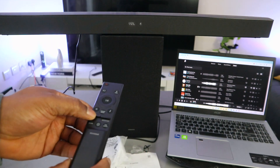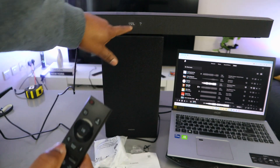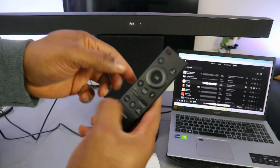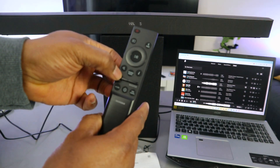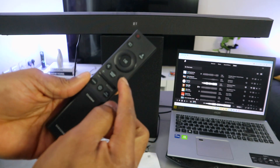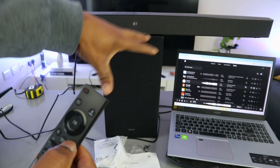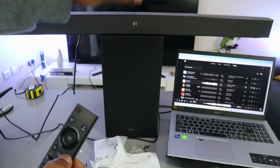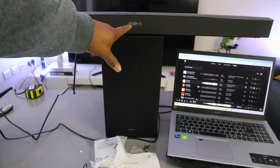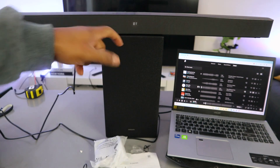This button is to increase and decrease the volume. After muting, if you increase the volume, the number displays — for example, volume eight. Press the button downward to decrease the volume. This is the information button — once you press it, it will show you the connection: for example, BT or how the soundbar is connected. It's currently showing it's connected via laptop.